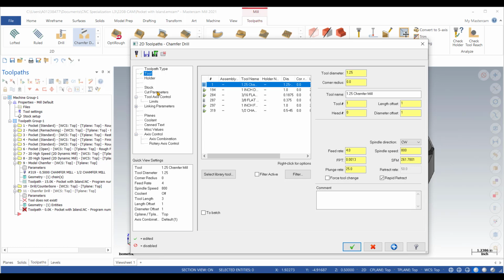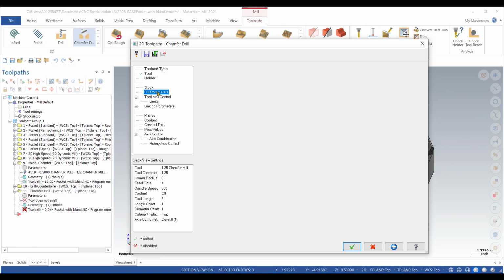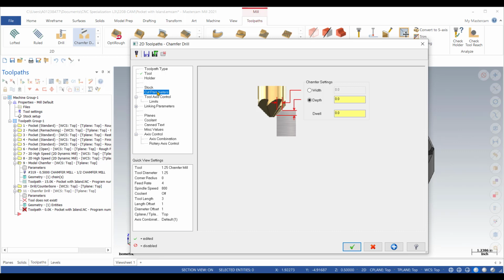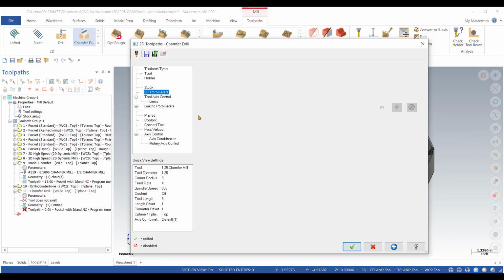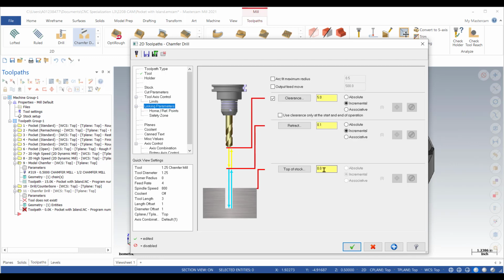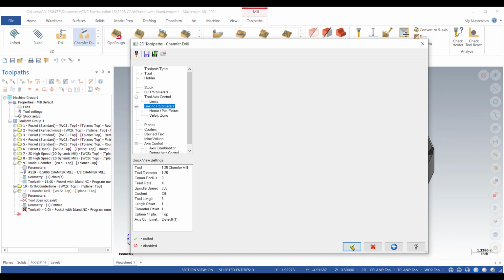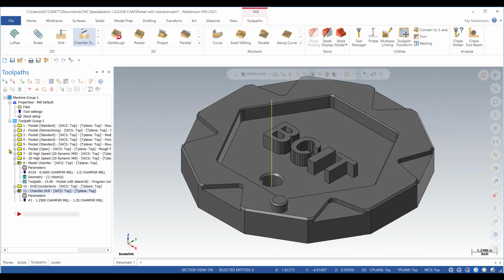So that's all. You pick your tool, and everything else, the cut parameters and all this stuff, by looking at the model, it just takes care of linking parameters as well. The clearance and things you want to make sure, but you see, I don't need to mention any depth. It will just look at the chamfer and calculate the depth, and that's it. It does it already. If I just try to backplot that, you see, this hole, even though it is inside the pocket, it looks at it.